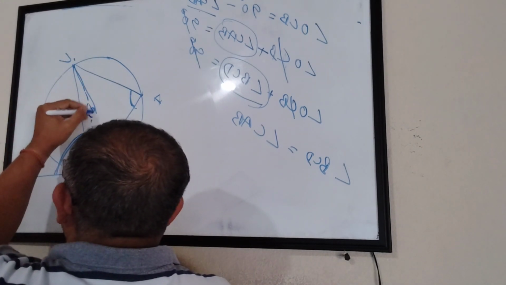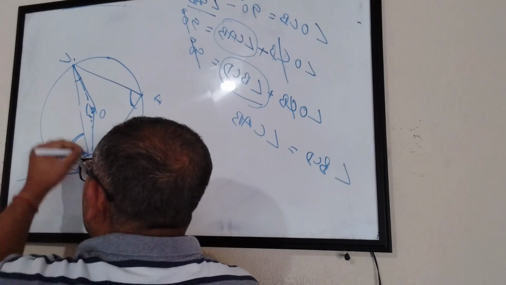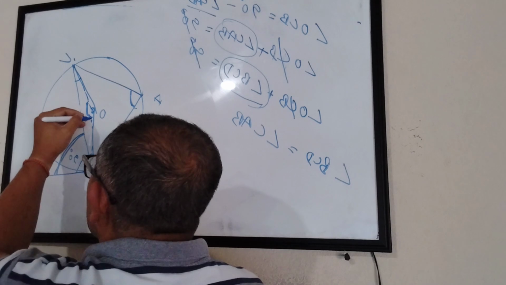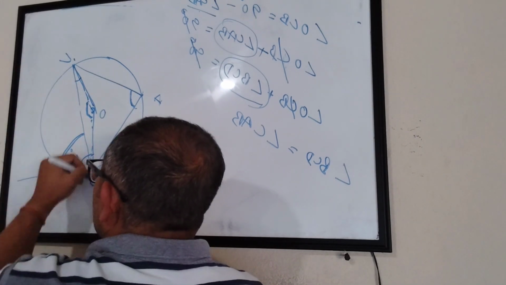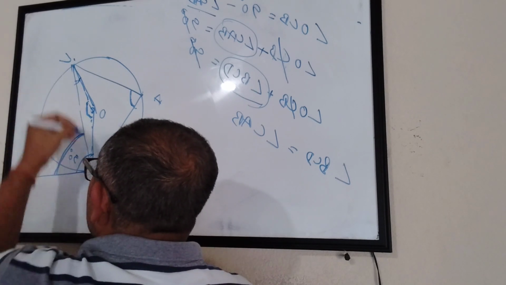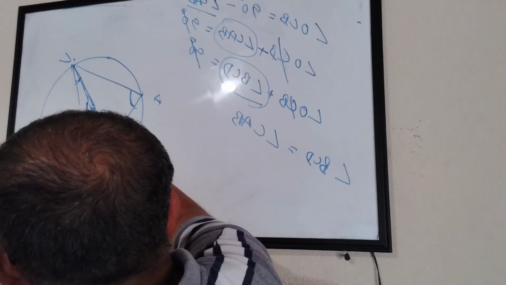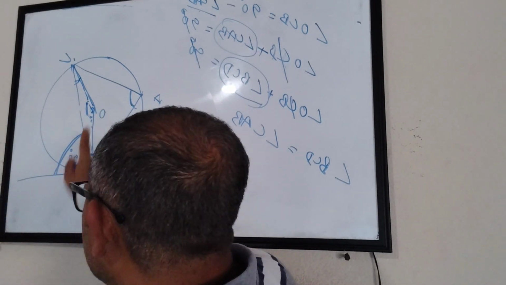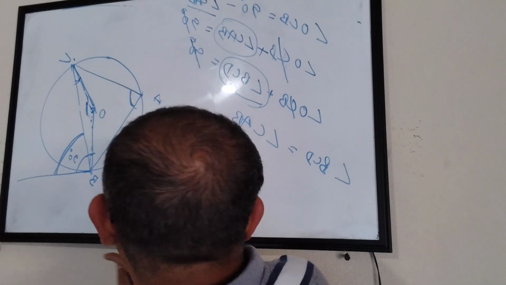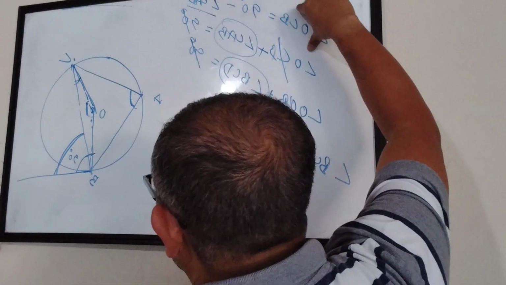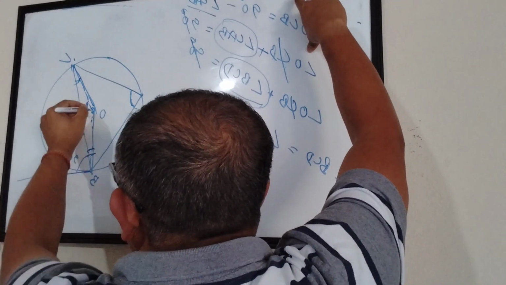After that, we said, okay, fine. Now, if I have this triangle alone, OBC, in this triangle, what we see is the sum of all the 3 angles is 180 degrees, and this angle is 2 times this angle. Since this triangle is an isosceles triangle, this angle is equal to this angle. So 2 times this angle plus this angle equals 180 degrees, and this angle is 2 times this one. So we substituted that value. From that we found that this angle is 90 degrees minus this angle.